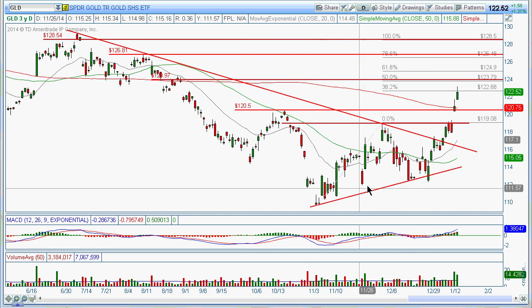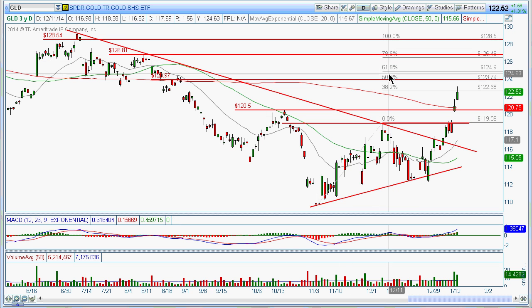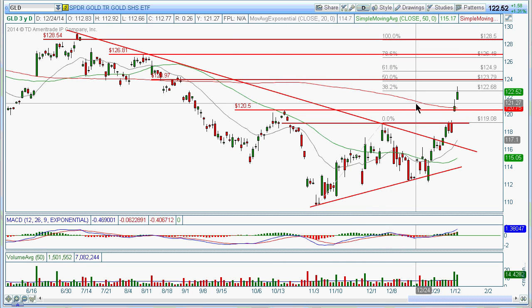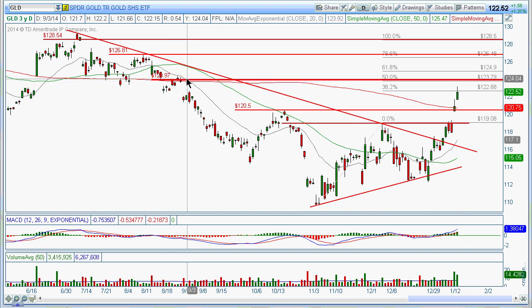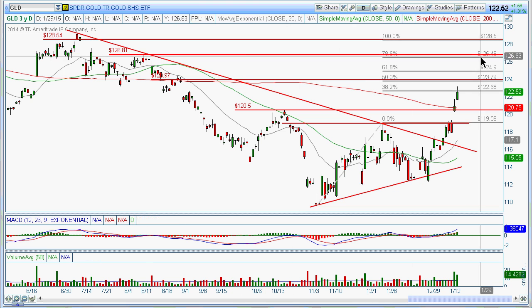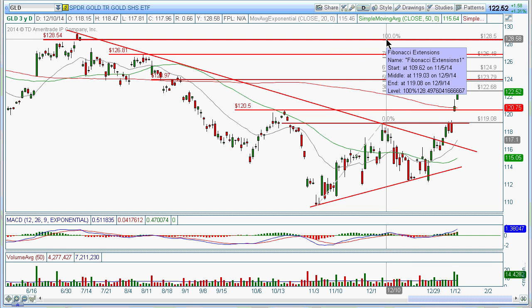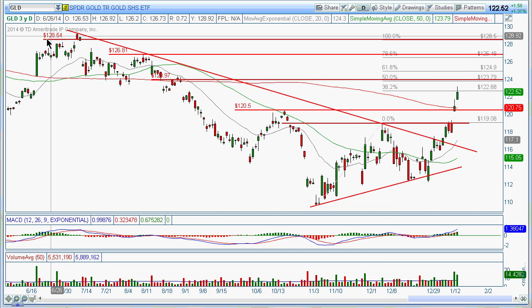Basically, we've got this ascending triangle here with a major move here. You can see these pivot points. I kind of put some price line levels on there along with these different retracement levels, the major move levels. So you can see the 50% level, this 124 area, is near this pivot high here. And also the 126, 127 is near this pivot high. So we've got this 126.48 on this 78.6, so basically like an 80% retracement of the major move level. And then here's this 100 major move, which is 128.50. And right here, on the closing low on this particular day, it tagged at 128.54.